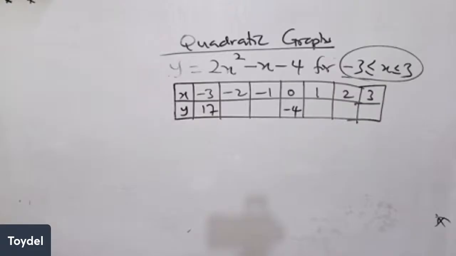Then the C part of the question says use the graph to find the root of the equation, that is, when y is equal to 0. Then the value of x for which y increases as x increases. Then the minimum point of y. That is what we are asked to do, and that's what I'm about to start now.